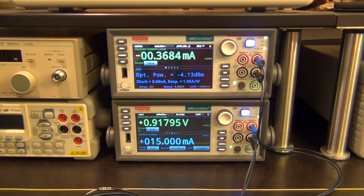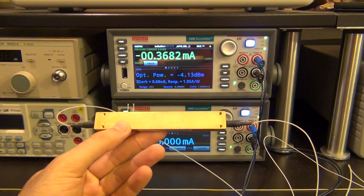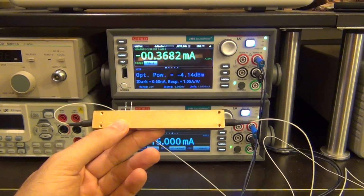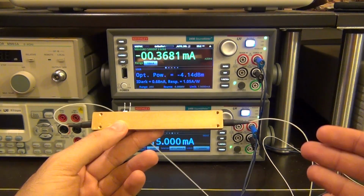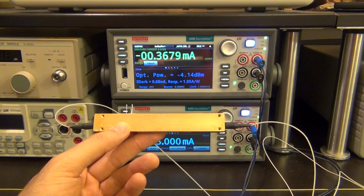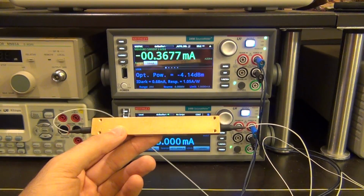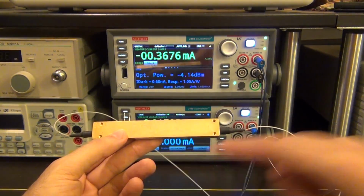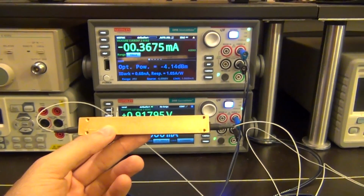So we could even do more things. For example, we could go ahead and characterize this guy, which is a Mach-Zehnder modulator. But for the interest of time for this video, I'm not going to dive into that. But you can get the optical response of the Mach-Zehnder modulator the same way we characterized the optical response of the laser diode and the photodetector. And now that we have a calibrated photodetector and we have characterized our laser diode, we should be able to really easily characterize something like a Mach-Zehnder modulator.